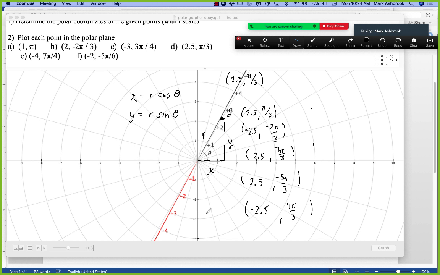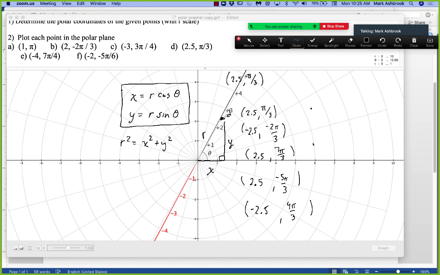Back from your pre-calculus. So that's always true. And then what's a relationship that brings together x and y and r? So say we had x and y and we wanted r. How could we do that? Pythagorean theorem? Yeah, this is the Pythagorean theorem. r is the hypotenuse. The x and y coordinates are the lengths of the legs. So it'd be r squared equals x squared plus y squared. So now we're talking about converting between polar coordinates and rectangular coordinates.